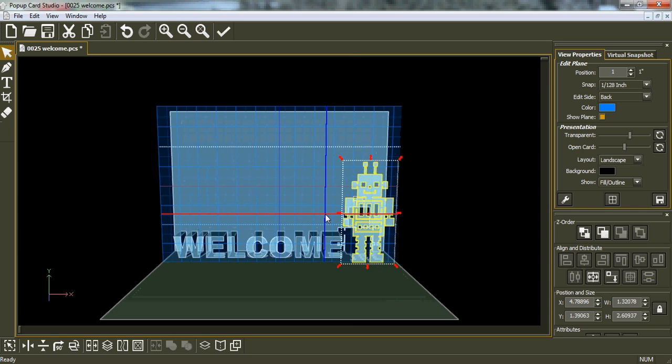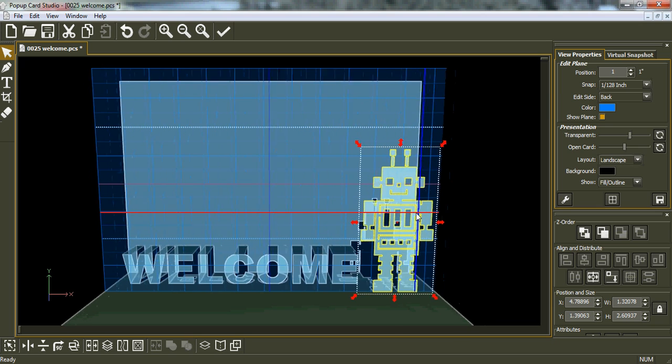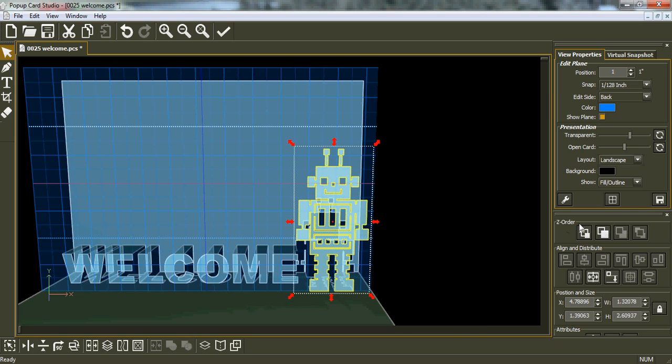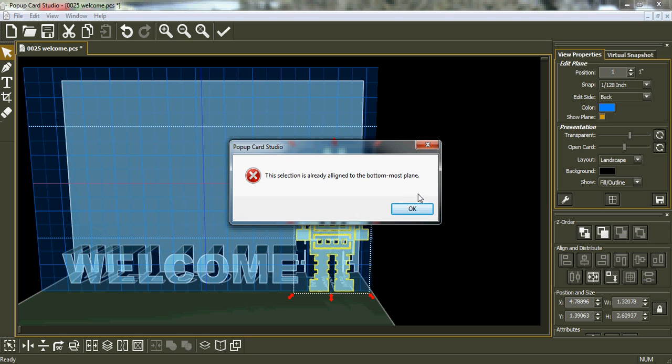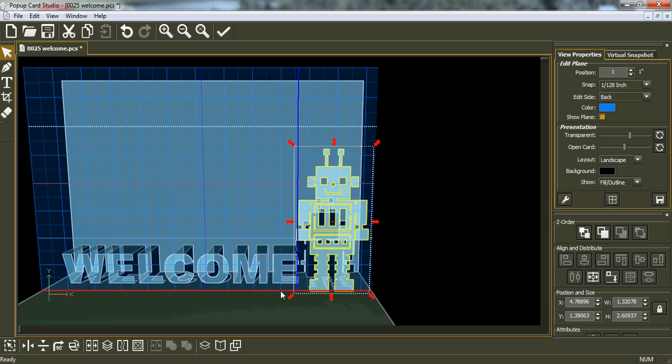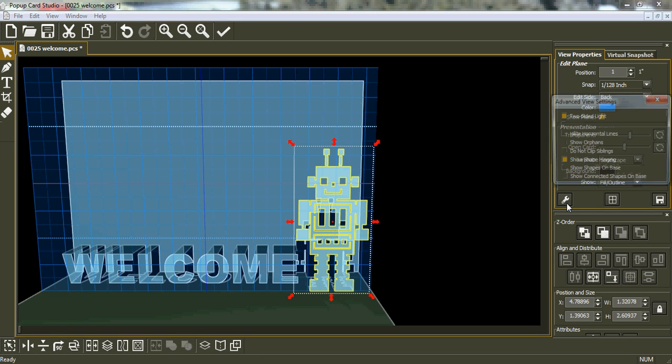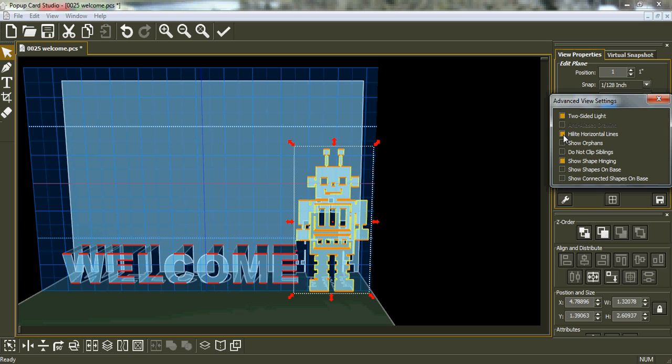We'll zoom in so we can see what we're doing. What we'll do now is we need to put some anchorage. So first off, we make sure it's in the right spot. It says yes, you can't go down any further, so it's on the bottom of the card, and it's on the plane we're working on.